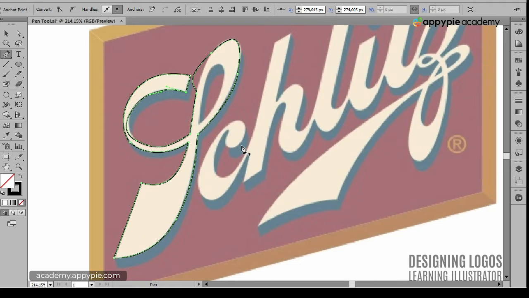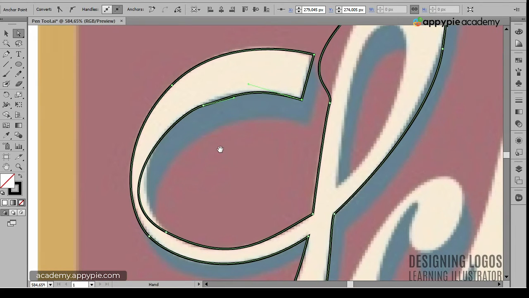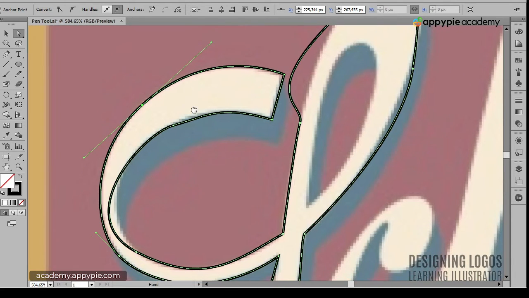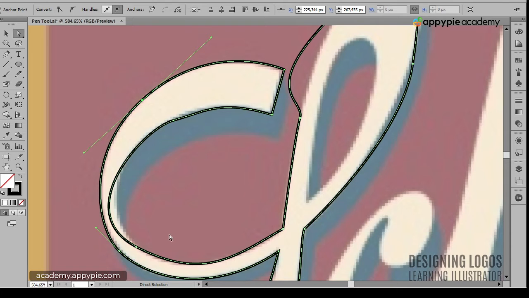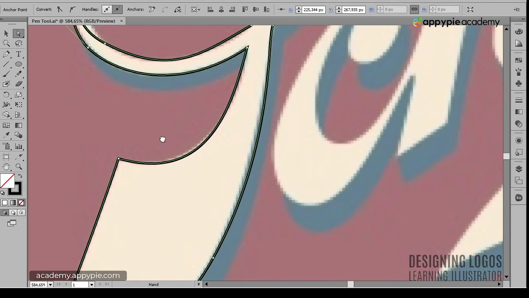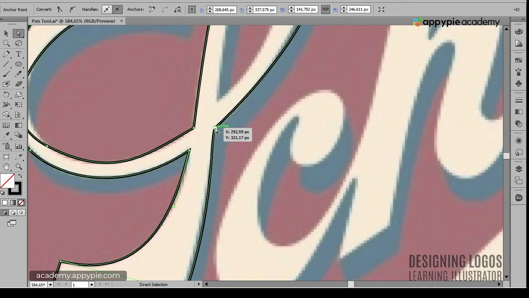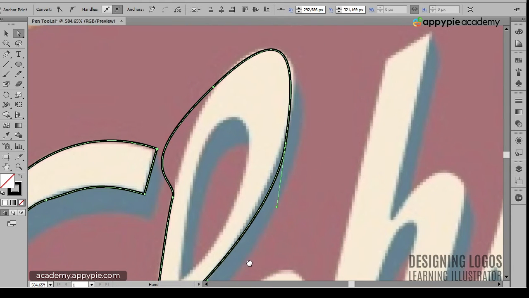Now we can see that we have a lot of problems with our trace. And remember always to fix your trace when you're not happy with it and if it's inaccurate. And it is inaccurate right now. So I'm gonna grab the direct selection tool, zoom a bit, and I'm gonna fix my trace with these direction handles and clicking the anchor points to fix everything up. I'm gonna select this path and bring this handle up. We're good to go here. Maybe this a bit to the right.